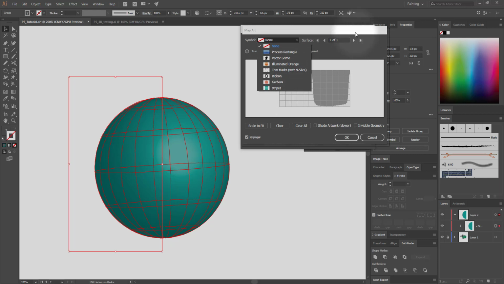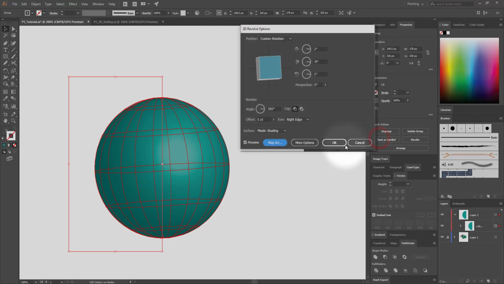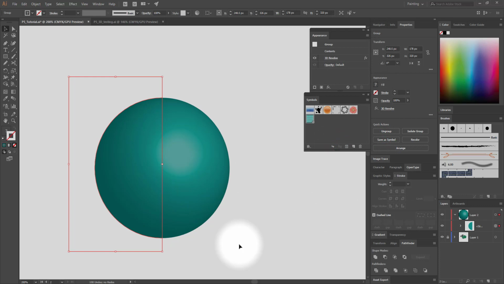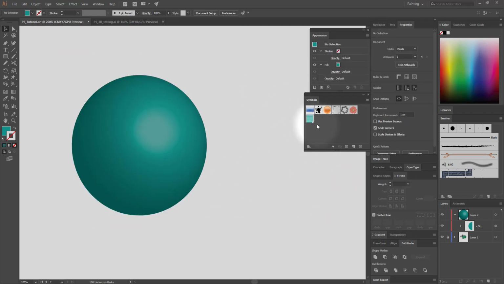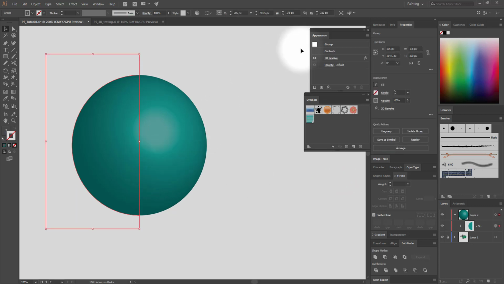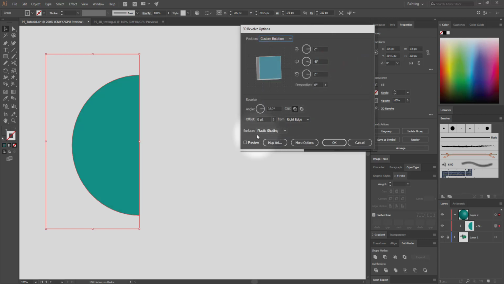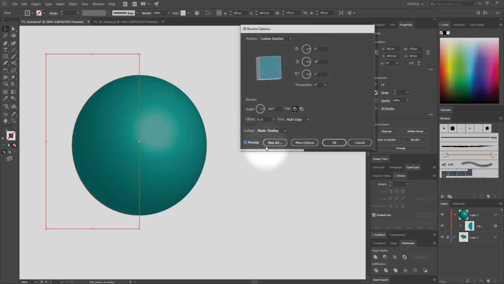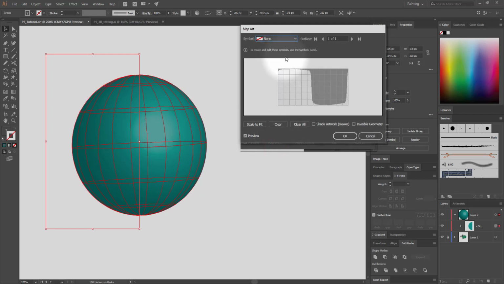But let's say you got the sphere and you're like, oh man, I forgot to make my symbol. That's fine. You can take your time, make your symbol, put it into your symbol panel, then click back onto your sphere, come into the appearance panel, and just click on 3D Revolve. You're going to have to check preview again. So it's never really lost. Just good to set yourself up.